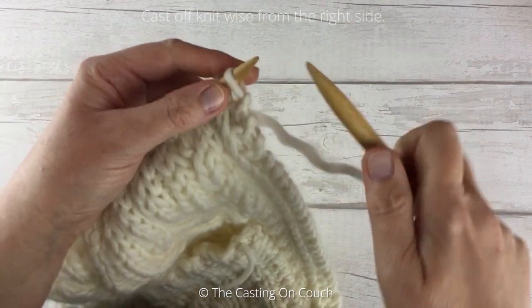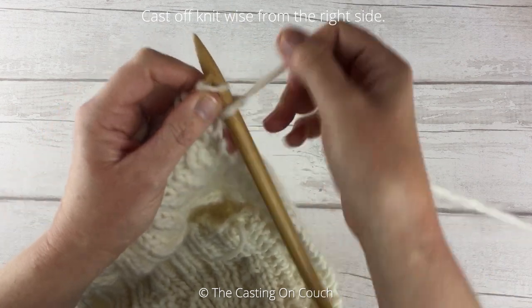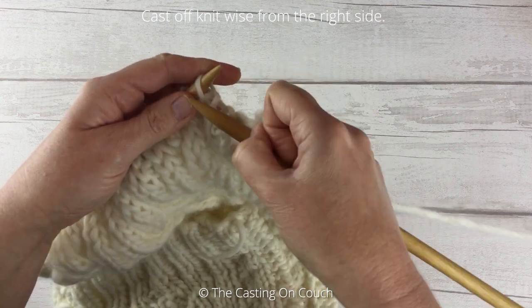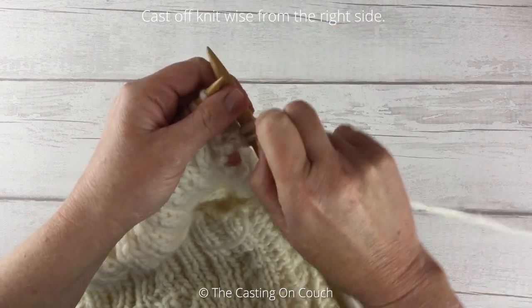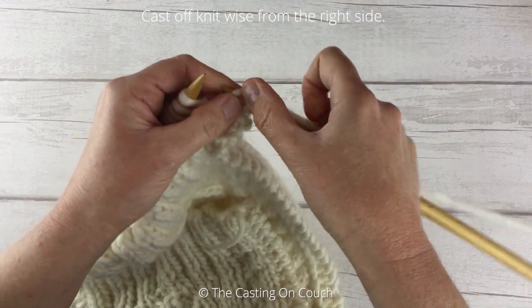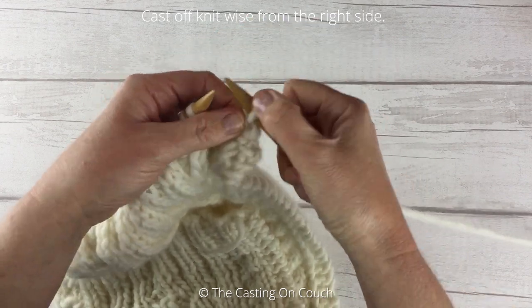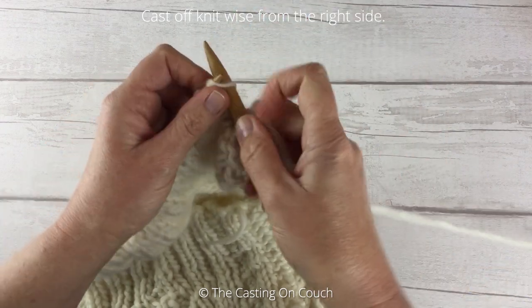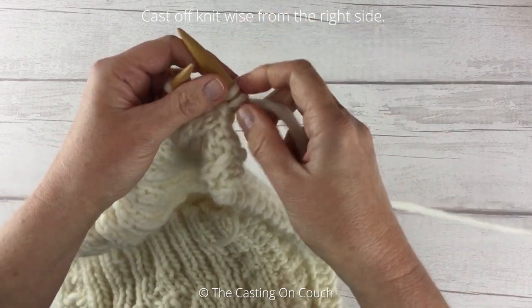So all I'm going to do is cast off knitwise. So I'm just going to knit the next 2 stitches and then slip 1 stitch over the other. So this forms a nice firm chain that will hopefully marry the cable cast on that I did in the beginning. But you could cast off in pattern if you wished. So that would mean just following the pattern. So if there's a purl stitch, you cast off purlwise. If there's a knit stitch, you cast off knitwise. I'll leave that up to you, but I'll show you what the cast off edge looks like.